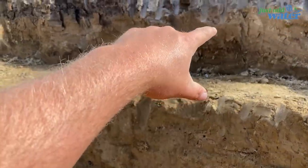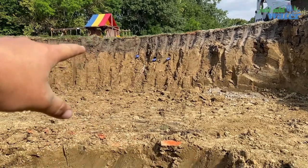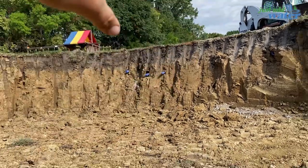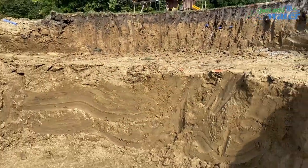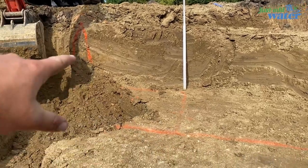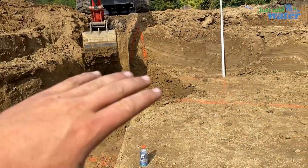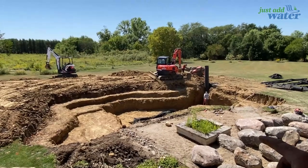That tile line is going to come up through here and extend back into the beach area, where we're going to do the same thing — circulate water through there. So this pump is going to pull water through all of these thick aggregate areas and then pump it out and recirculate it.